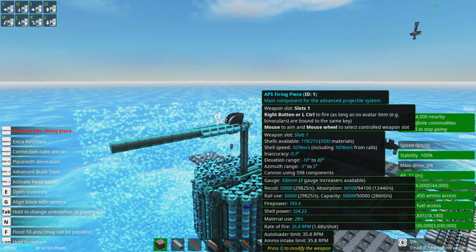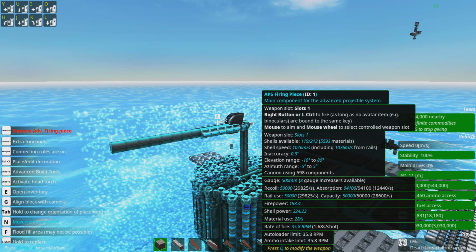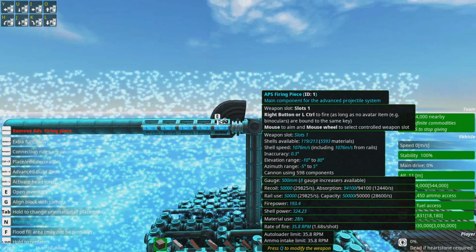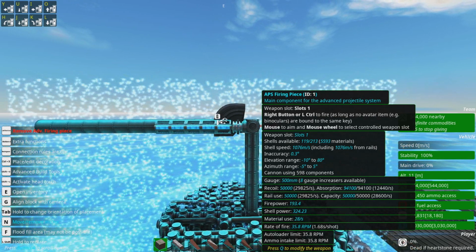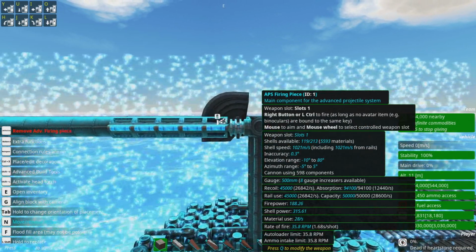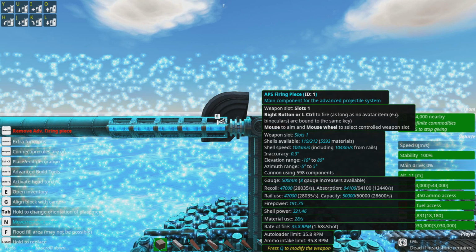We can do two things. We can add stuff onto this gun, or we can just drop the railgun a little bit. Because here's the thing, you don't need to go completely nuts with railguns. You don't need max charge every single time. So what I'm going to do here is just drop it so it matches the charge rate of the rail use. So let's drop that down to 45,000. And now that's a little bit under.